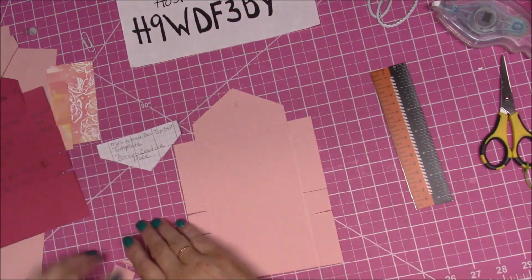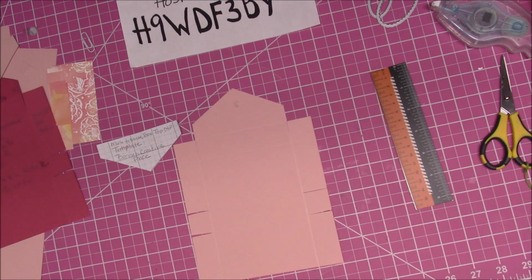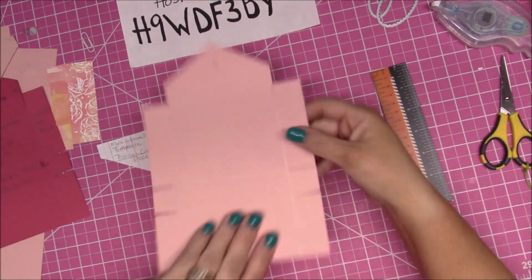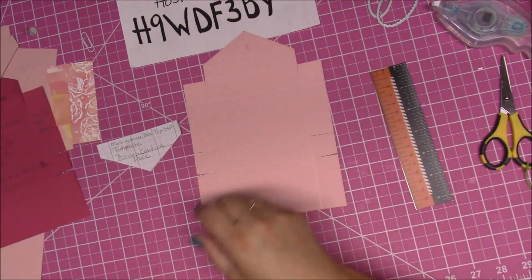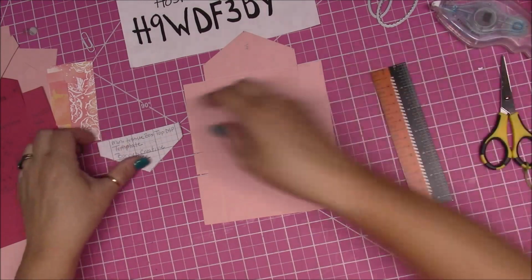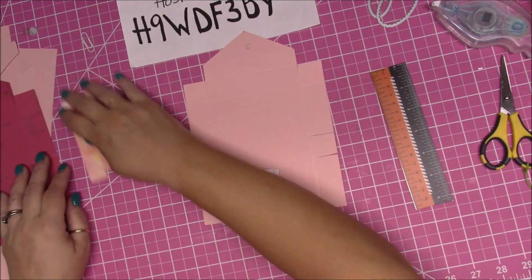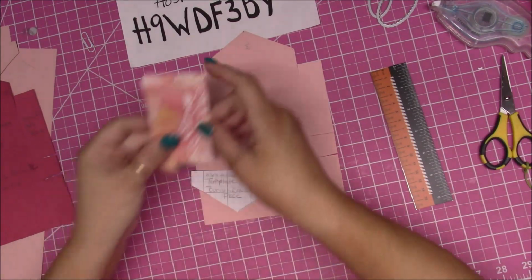I'm not all that tech savvy on how to make things look pretty on there for PDF and all that. I didn't want it to distort the size is what I didn't want it to do. I wanted this to say the exact size that it is. So I cut out some DSP.